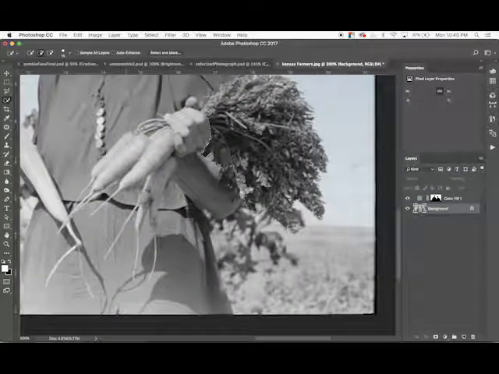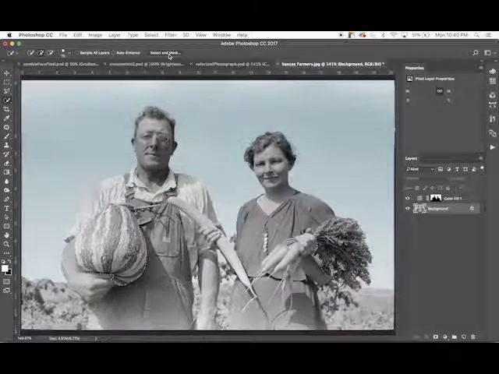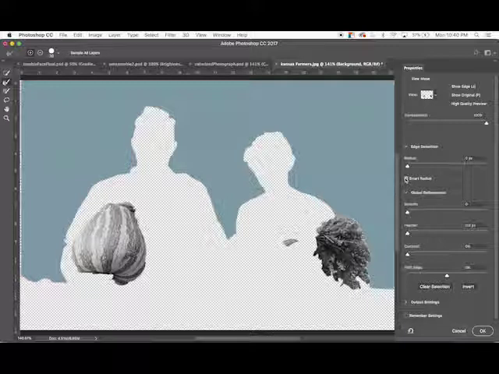And I'll leave the cucumber for a different one because I don't want them all to be the exact same color of green. Okay, so I've got my vegetables selected. Most of the stuff I didn't want to select has been unselected, which is good. And now I'm going to go through that same process.